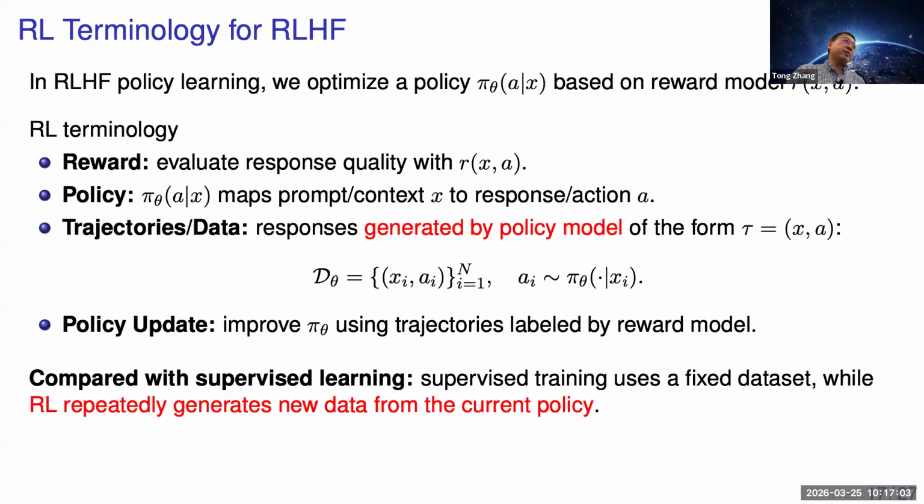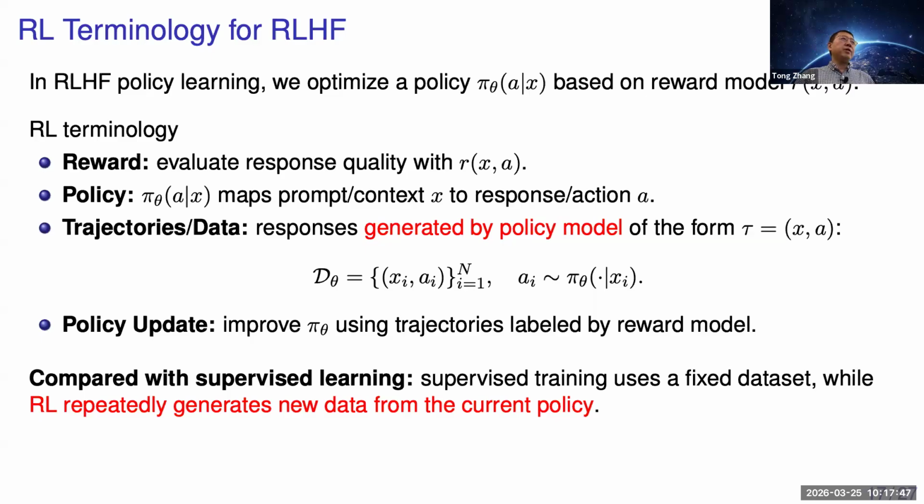Now if you're using this terminology, the question is: is DPO RL? Is iterative DPO RL? DPO is more like supervised learning, but it works with preference data instead of pointwise data. Pointwise data means classification or regression data, which is typically what we use when we train a reward model or a classifier. But preference data uses the BT model, and DPO is more like supervised learning, bypassing the reward and using the implicit reward to optimize the policy. It never changes the data, so it's kind of supervised learning.